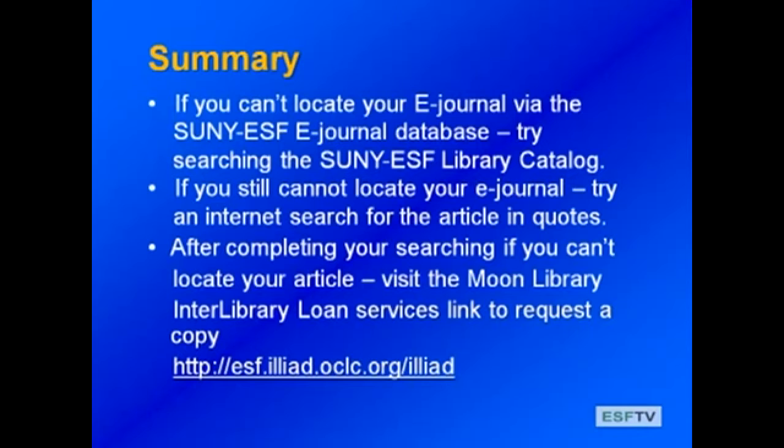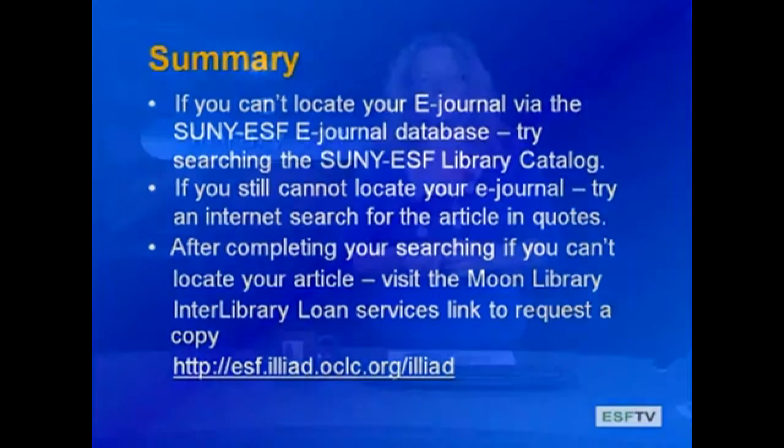If you still can't find your eJournal in the library catalog or the eJournal database, try searching the internet for your article in quotes. If you've exhausted all of those searches, the next step would be to try an interlibrary loan, where the library does the work for you and gets the article sent to you either as an e-version or we get a photocopy for you. So there's lots of ways that we can get your journal articles for you.